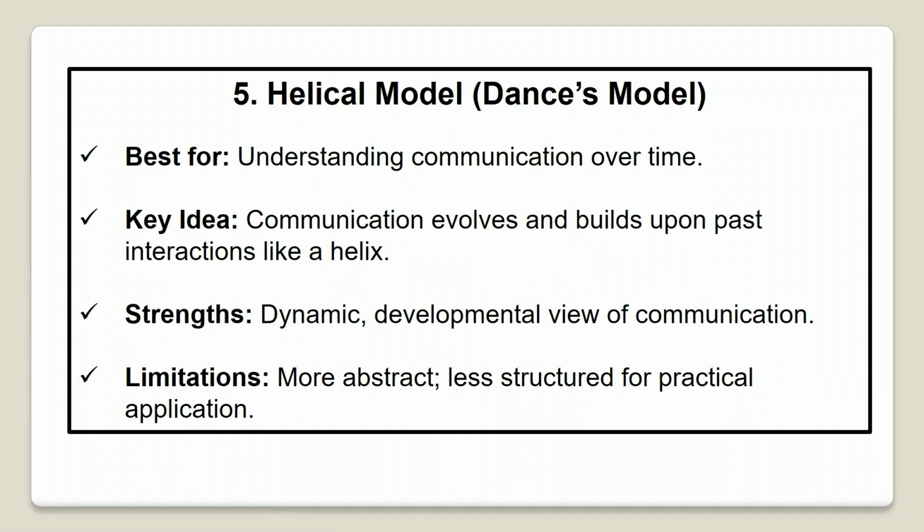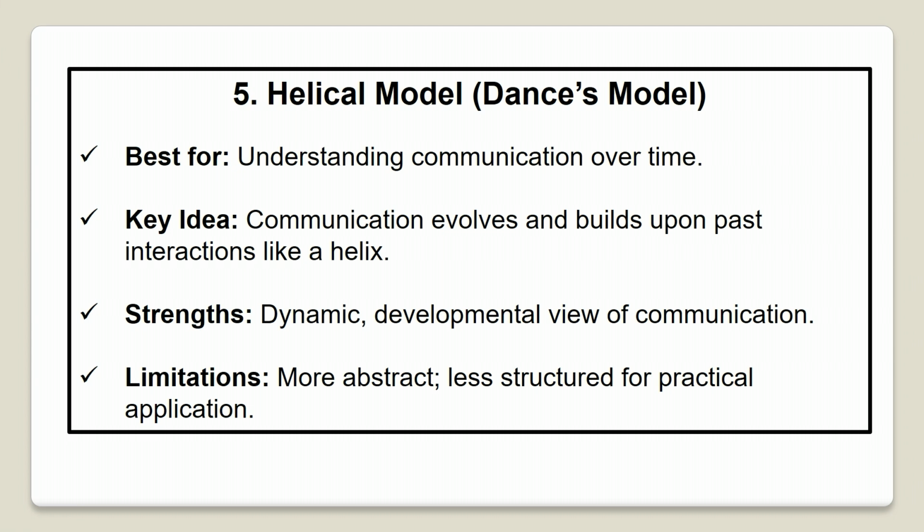The next model is the helical model, that is the dance model. It is best for understanding communication over time, how communication was initiated and where it has reached. The way or the journey of that communication over time can be known through this model, and it shows the circulation of the message. So that's why it is sometimes called the beauty of the helical model.